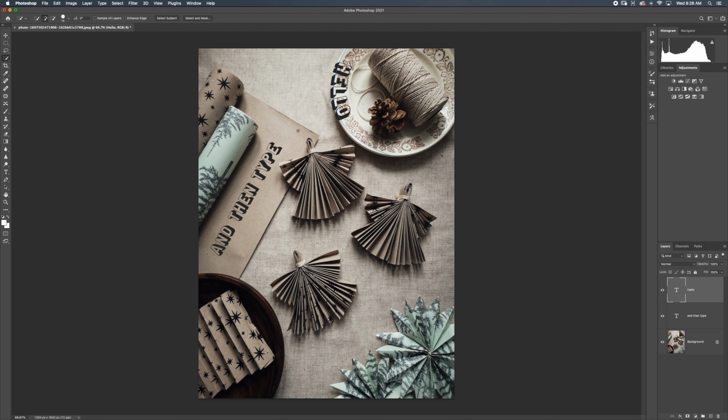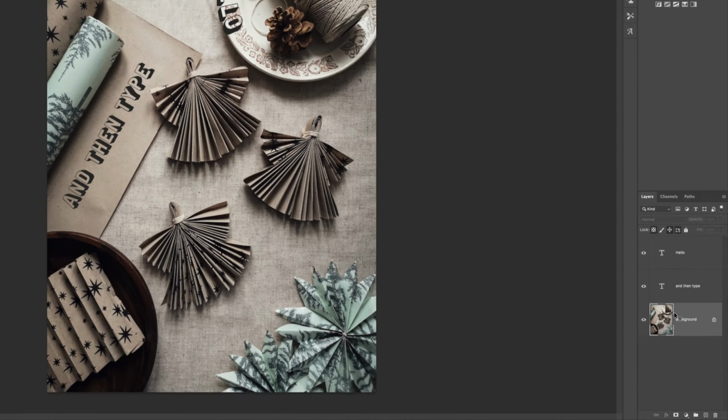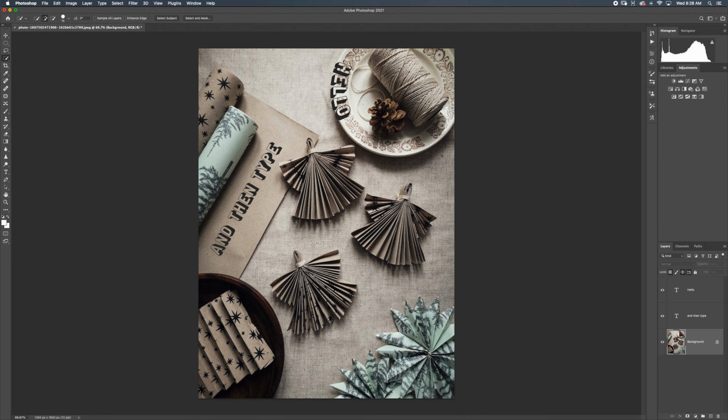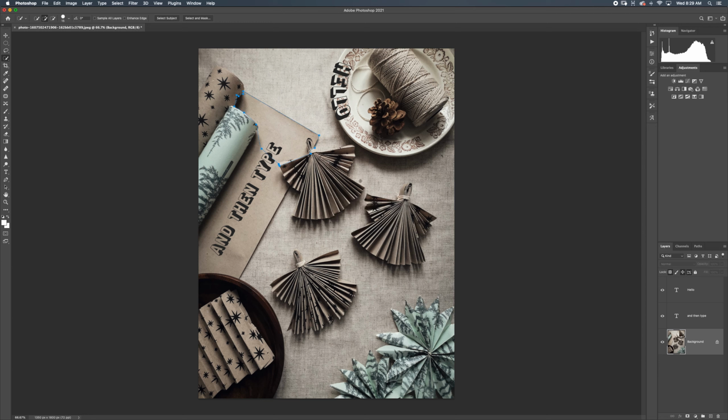We also talked about how to create a path based on your selection tools. So I'm going to hit W, go back to my background, so I'm sure to grab a layer that has something. And that's not it. Command D to deselect. I'm just going to grab that front. Then I right click, and click make work path. Click OK on my tolerance. Usually a higher number is good. Then I come to my text tool, click there, and then I can type. And it wraps around that path that we made out of that layer. Okay? Sweet. Feeling good. Cool.